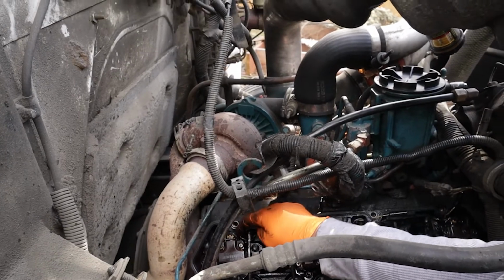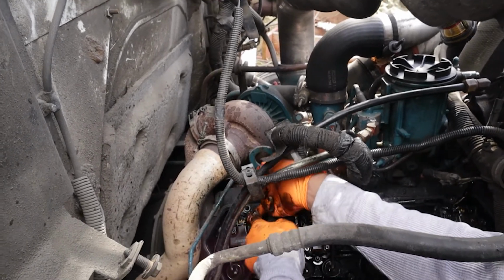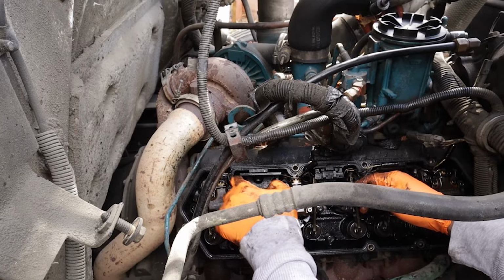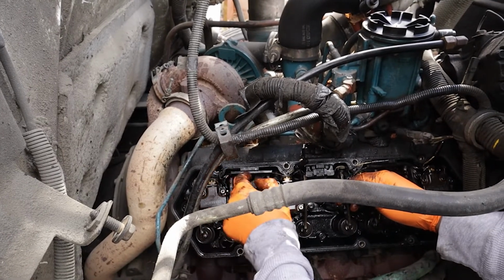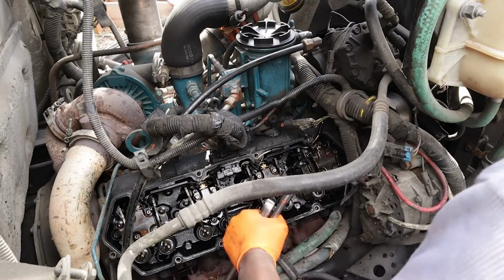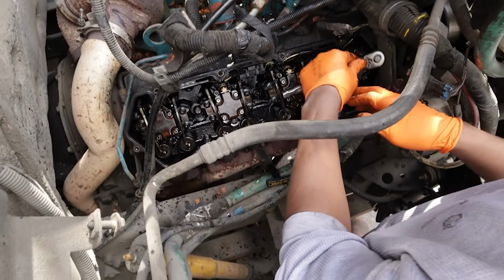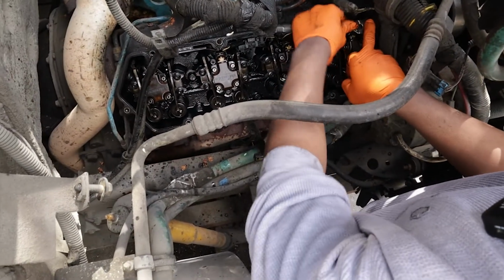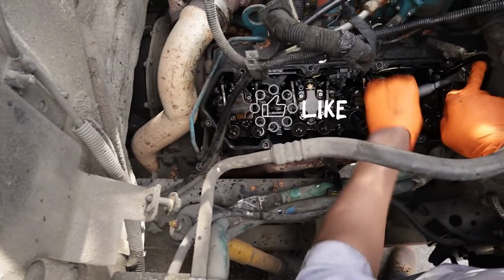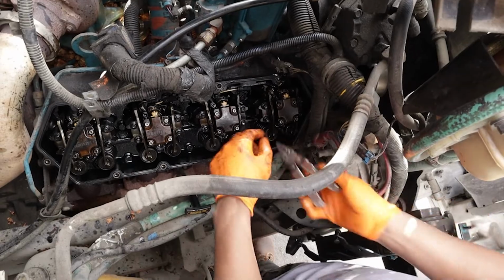All right, so this wire right here is your glow plug wire. Just kind of pull it out and get it off of there, just like that. Now we need to stick a socket down in here and gently release that glow plug. So the way people total these engines, not really total, it's just a giant pain and very expensive, is when they're loosening their glow plugs, it breaks. So you just have to make sure you go by hand at first until it's nice and loose before you put a power tool on it. And be very gentle. I can't get this out.